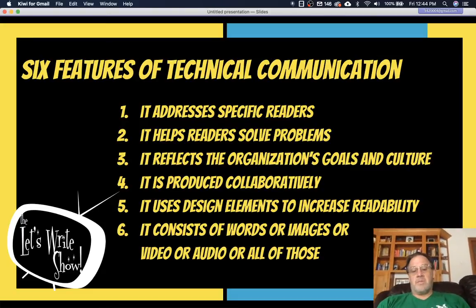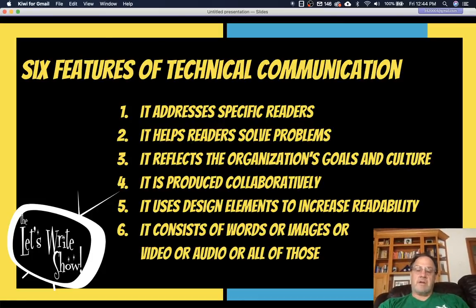Okay. Now, the book says great technical documents have words and images. I'm going to tell you that they have words and images and maybe video and maybe audio. We can consider a school for the blind. If you're making documents for the school for the blind, you can make text documents, and maybe those text documents are embedded with an audio file that reads the text documents, right?